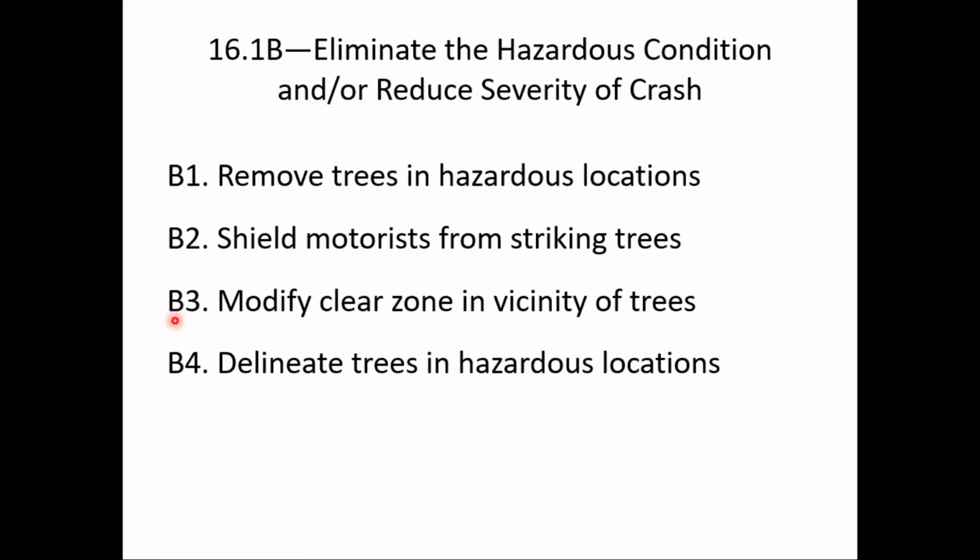I'm speaking of trees, for example, very close to the road, or trees on the outside of a sharp curve. Another strategy would be to shield motorists from striking trees using barriers or other devices. Maybe modify the clear zone in the vicinity of trees. Or if we can't do anything else, maybe one thing we can do is to delineate trees in hazardous locations. So at least drivers can see the trees, and if they're conscious and in control of their vehicle, hopefully they could avoid striking the trees.